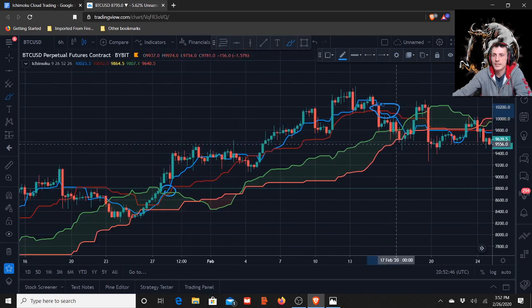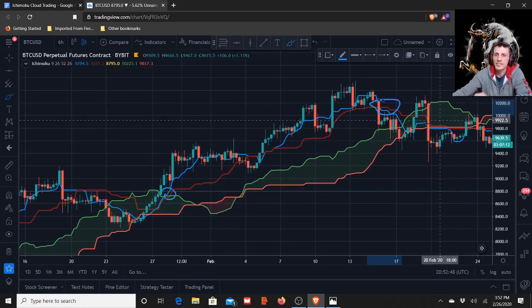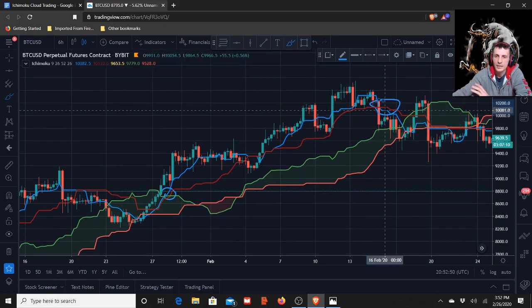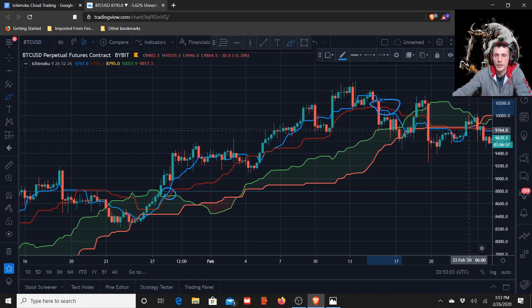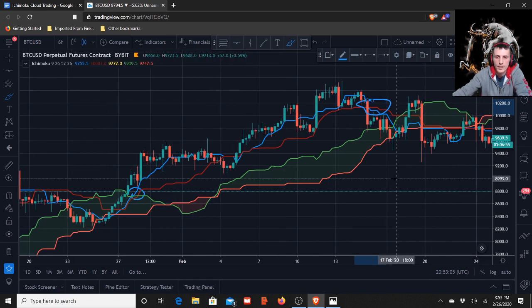Now these crosses, it crosses to the bearish side. Okay, you get a bearish cross, but we are above the cloud. That's a weak signal. It doesn't mean go short right there. I don't short anything unless we are below the cloud, and vice versa. I don't long anything unless we are above it, or we break out right at the top of it.